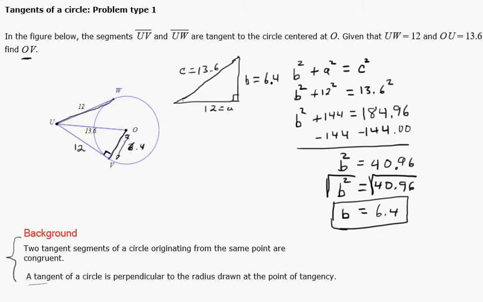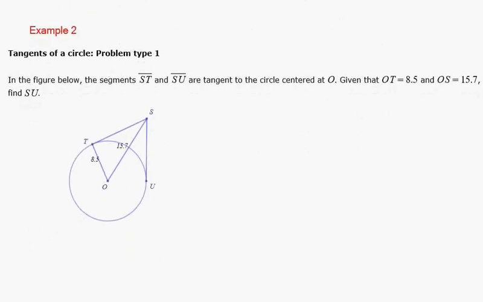All right, so let's look at one more problem. Let's see if we can do another one real quick. Here are two tangents that start at the same place, so this side equals this side, and they want us to find this distance right here. Well, this distance is going to be the same as this distance because tangents that start at the same place are congruent. So if we can find this distance, we've found this distance.